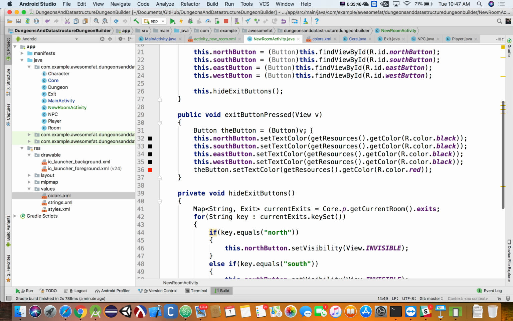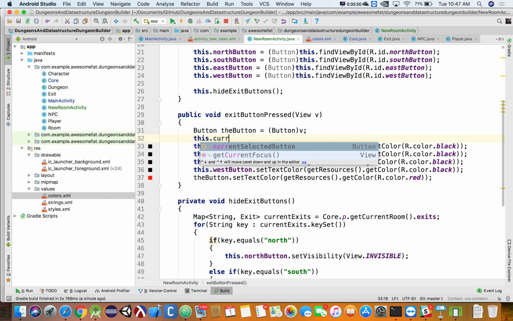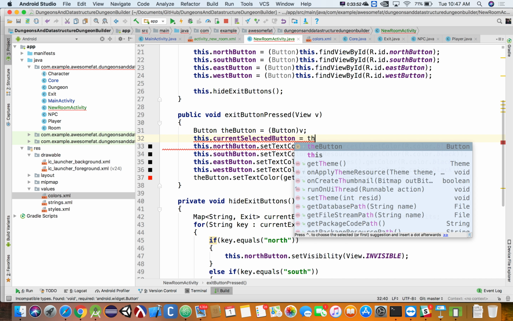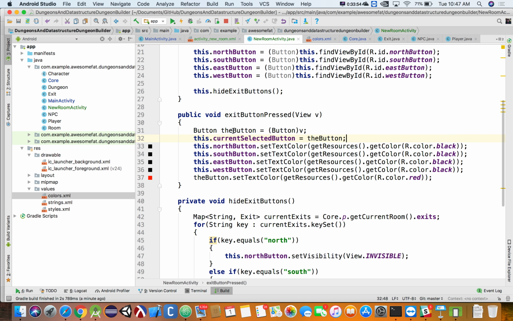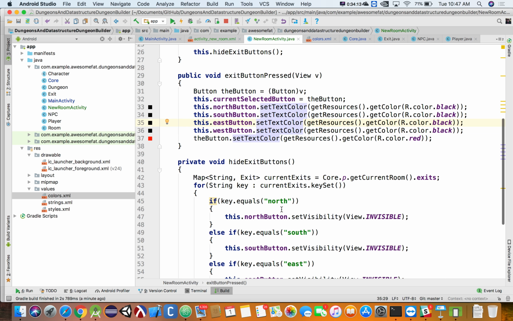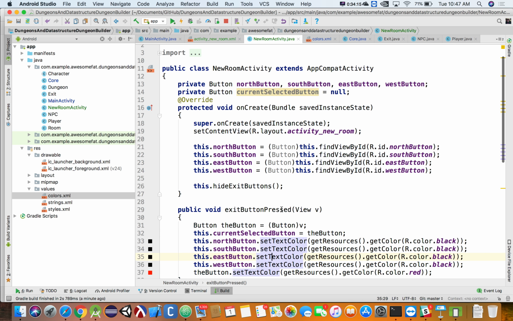And then what we'll do in here is we'll say this dot current selected button is equal to the button. We also probably could have just avoided this variable and just set current selected button to this and then use current selected button here, but whatever. Okay, so now after we press that, whatever the final state is, current selected button will hold the button we clicked.